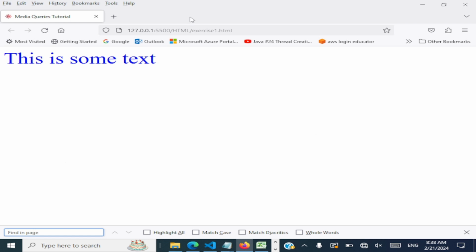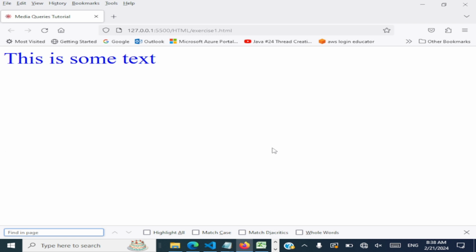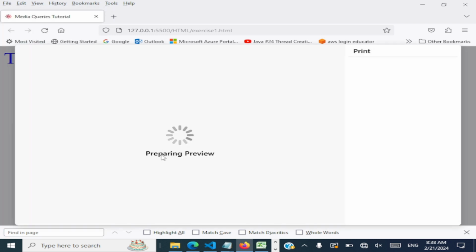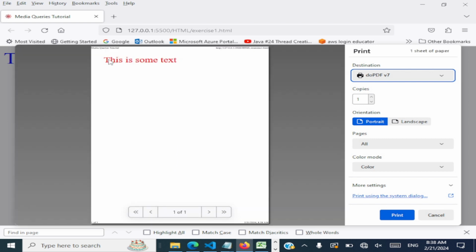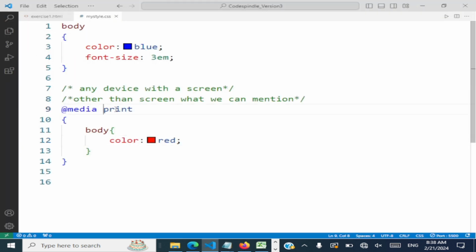I go to Alt F and then I go to print. So when I am printing this page, you'll be able to see the color turning to red. Why is this so? Because this styling comes into effect only when I print. So the other option that you can use with respect to media queries is print.